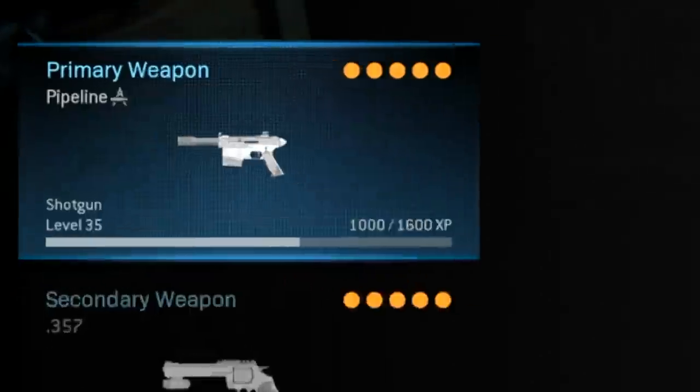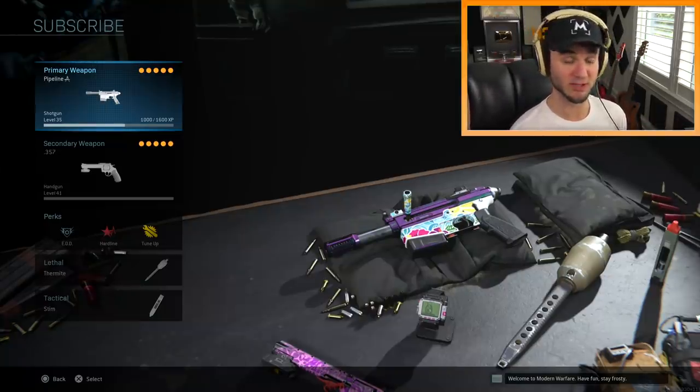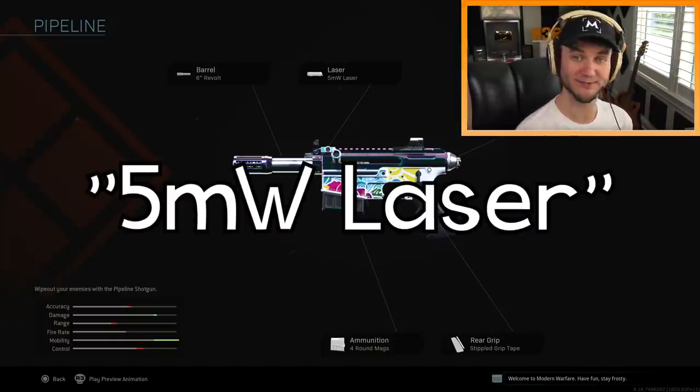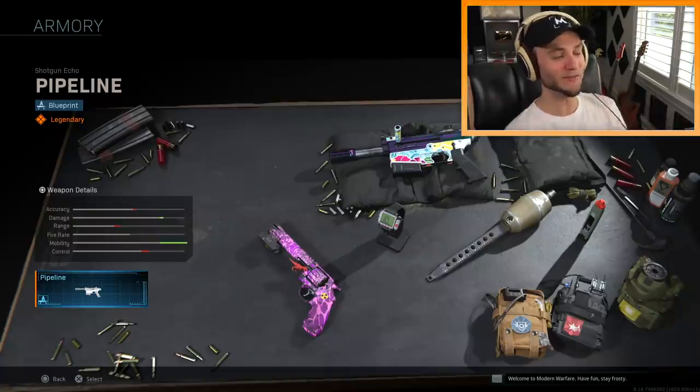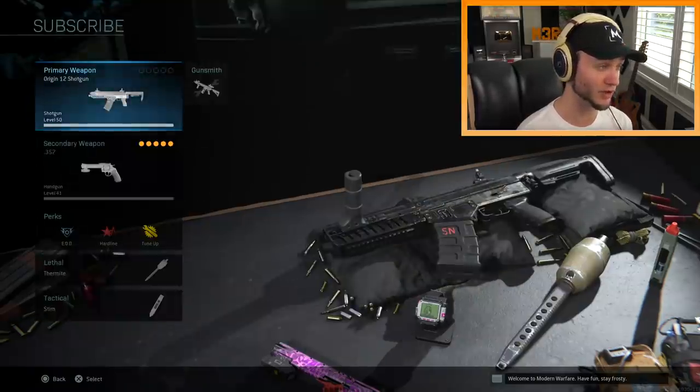In 2 games, I have this thing to weapon level 35. Now, that is partially because there's some double weapon XP going on, and I use a token, but I got this thing leveled up fast. You get the 6-inch revolt barrel. You get the 5 Modern Warfare laser. No stock, the 4-round attachment. Okay, that's why. That totally makes sense as to why this thing is so rage-inducing now. You only get 4 shots and then you have to reload, which makes this thing pretty pitiful. Yep, I'm definitely still gonna have to do this challenge so that way I can actually have a better version of the shotgun. I'm upset now.